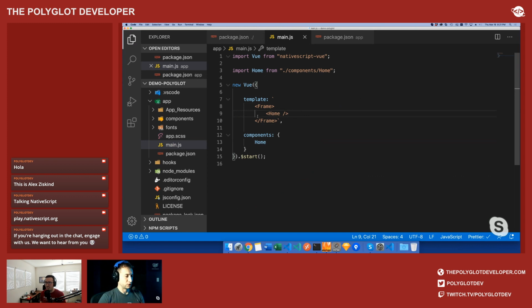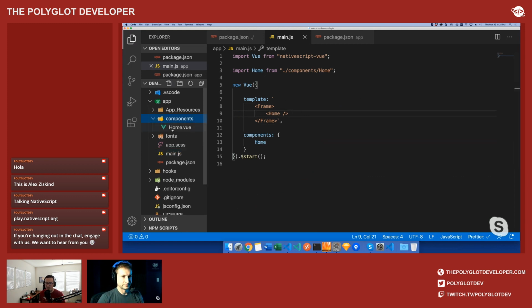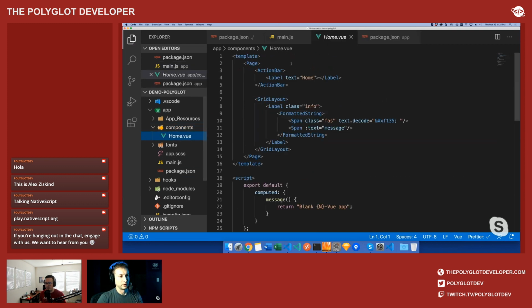And this is pretty standard for other frameworks too. Like React Native does the same thing, right? So I believe it does, but I'm not too familiar with React Native, so I can't speak too much to it.